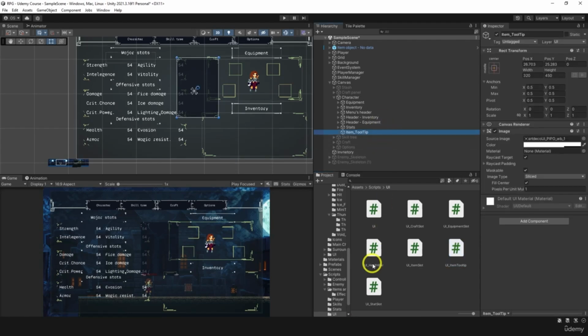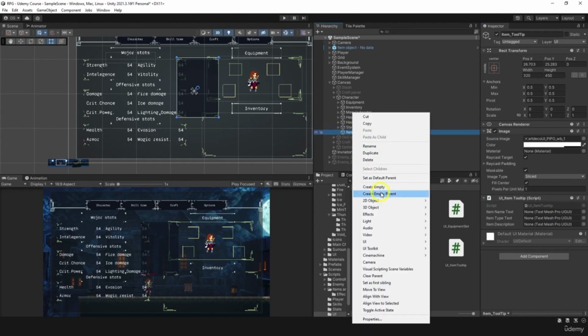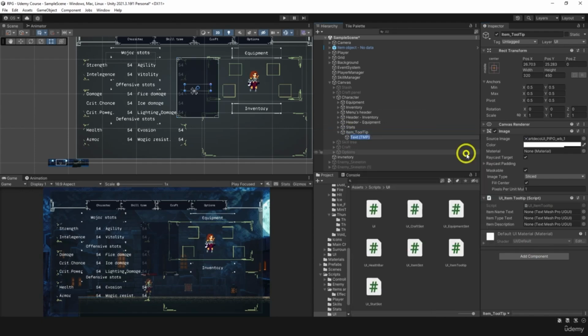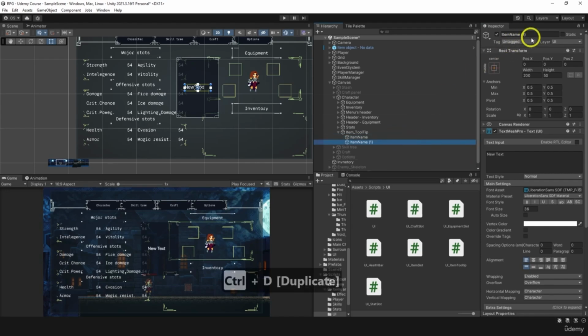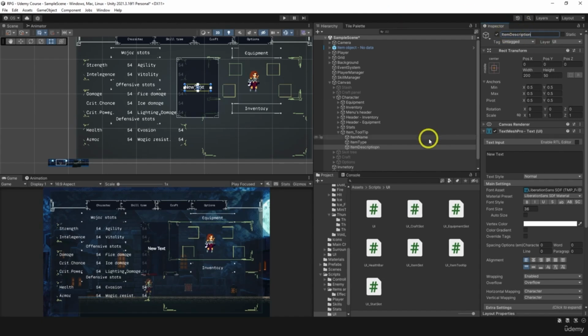On the item tooltip, we need to add a script and we need this text. So I'm gonna do UI, TextMeshPro, item name, duplicate, and it's gonna be item type, and duplicate, item description. Good.